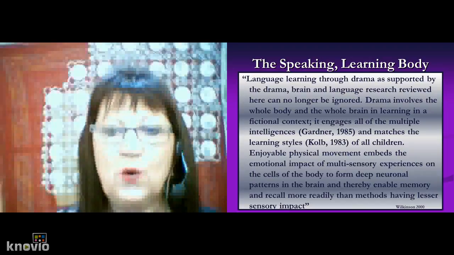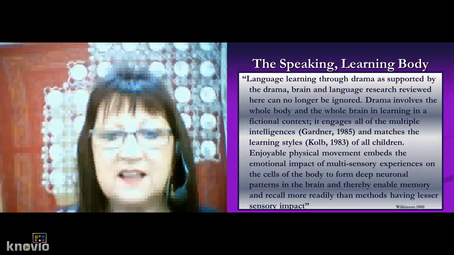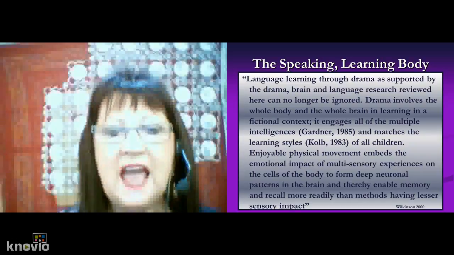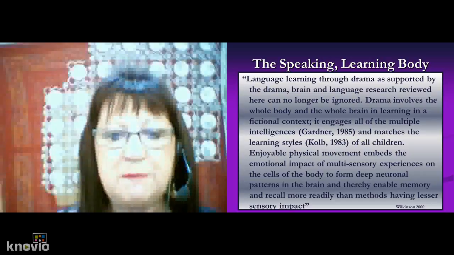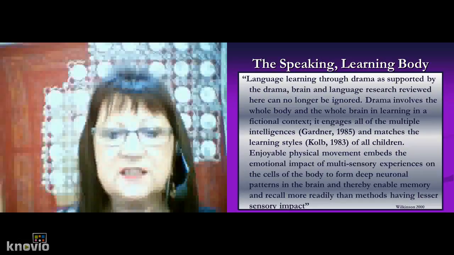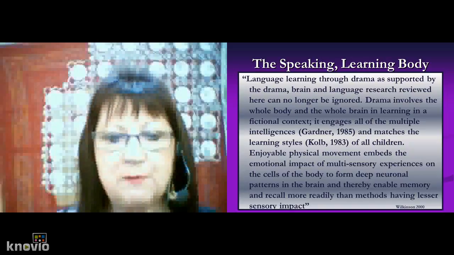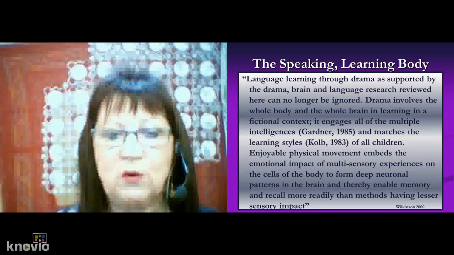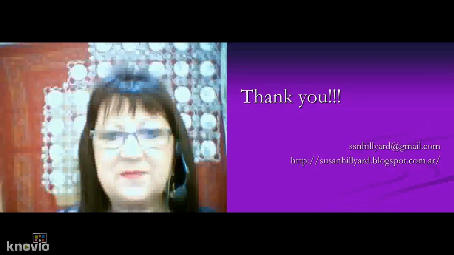It engages all of the multiple intelligences and matches the learning styles of all children. Enjoyable physical movement embeds the emotional impact of multisensory experiences on the cells of the body to form deep neuronal patterns in the brain and thereby enable memory and recall more readily than methods having lesser sensory impact."